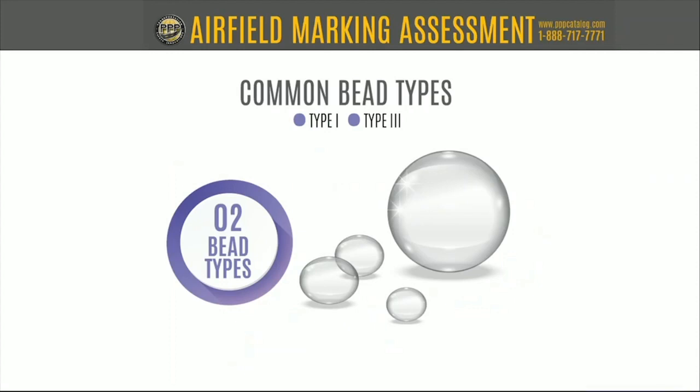Okay, thanks. Yeah, and I'm glad you clarified that type 2s are no longer used in the airfield. That's good to know. Another thing, if you ever have the two beads and you think, well, just one's, and quite frankly, one's about 10 times the price of the other. So the high index beads are expensive, but if you ever put them in the palm of your hand, boy, you can see the difference, let alone when you put them on a marking. There's a substantial difference in retroreflectivity and so forth. So again, like Mike, we support the use of a high index type 3 bead.